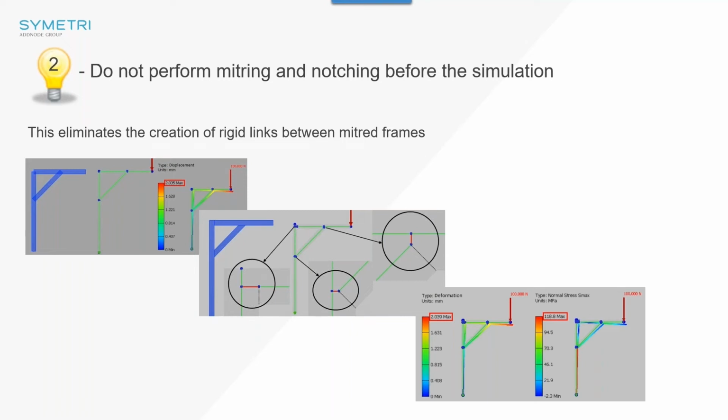So what I'm suggesting is do not do the mitering and notching, and then you will basically get a nice connected beam like the image in the top left-hand corner. I'm not sure if you can see my mouse moving. I hope you can, but that is what is going to demonstrate. So don't perform the rigid links. The question is, well, you haven't tested it, so why would you start mitering and notching and then realize afterwards I need a bigger beam or a smaller beam? So that's one tip.